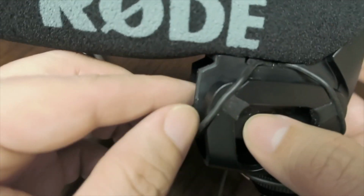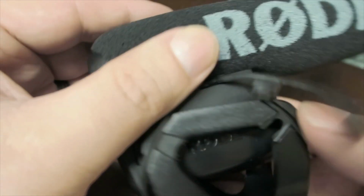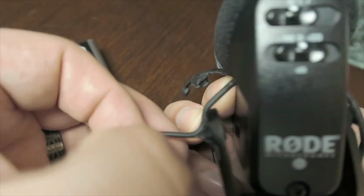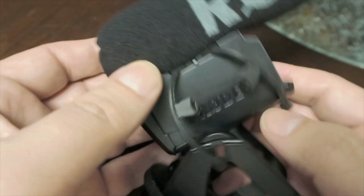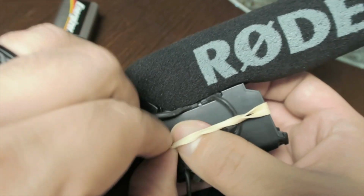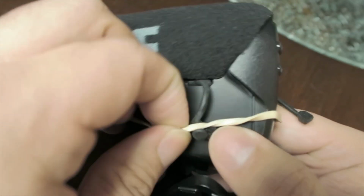To do that, we're just going to remove these rubber pieces, shock mount pieces. We're going to remove those. Remember the four there. Okay, so now this is removed, and we're going to take these pieces, so they're over top of the rubber bands.